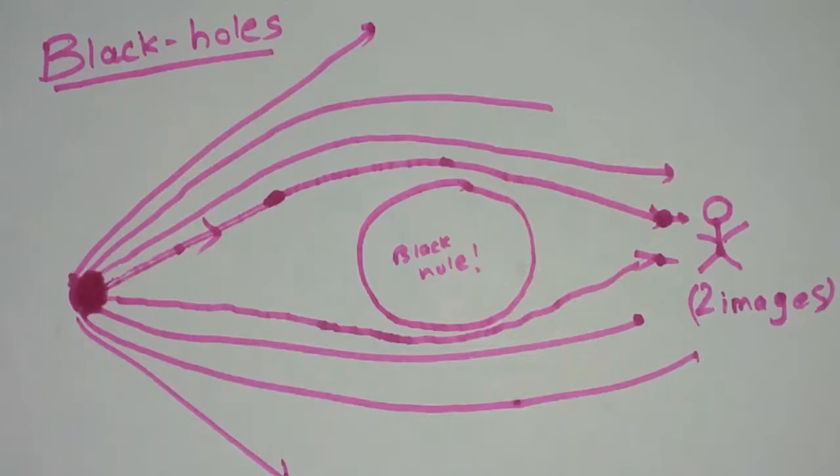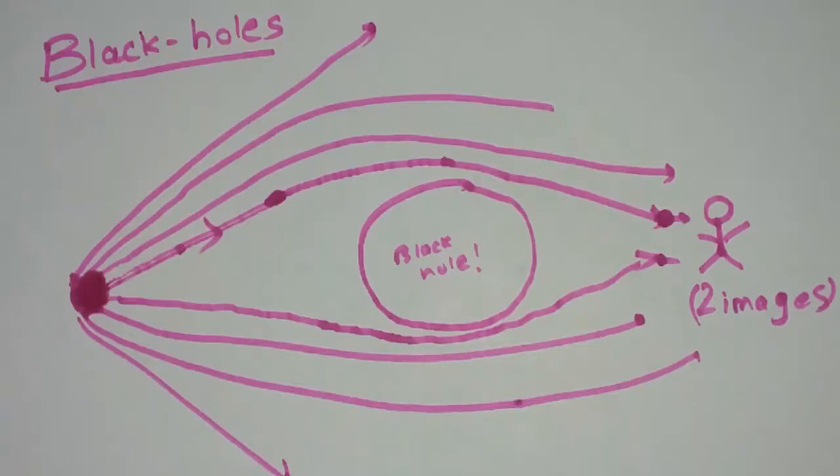That was nothing but gravitational lensing, or we can say black hole gravity, which has the tendency to even bend light. It's proved by Einstein. In my next video, I would discuss that at an advanced level. So let's see. Goodbye for now, thanks for watching this video.